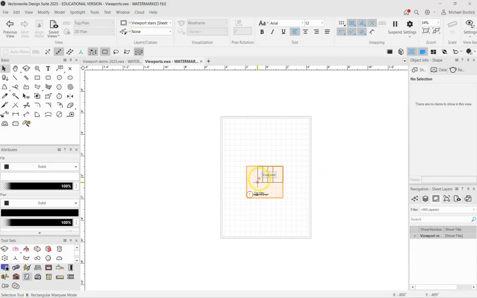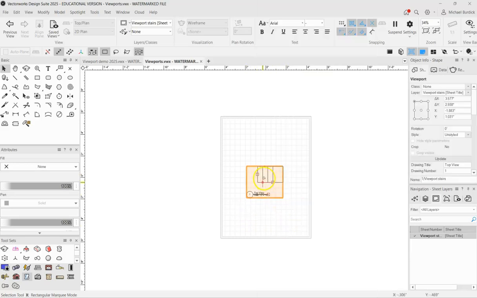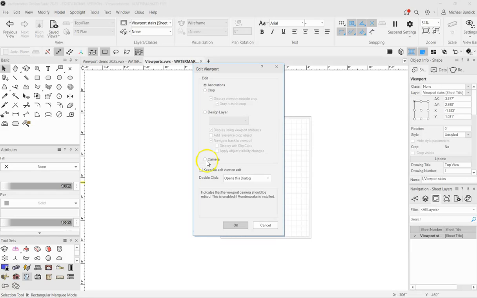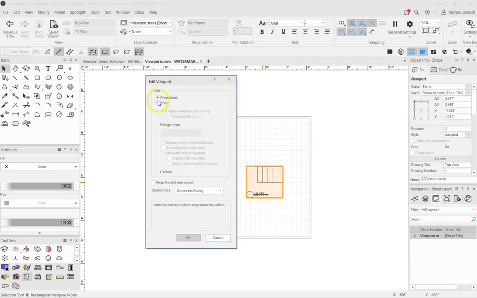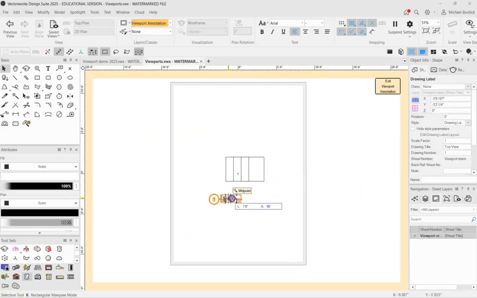So like I said, you can't get in and change what's in here, but what you can do is change your annotations, such as adding dimensions or adding titles, things like that. If you right-click on here, you can come down and you can edit annotations or you can edit the crop. I'll show you examples of those shortly. You can also just double-click on your viewport and it'll ask you what you want to edit. Let's edit an annotation. Okay, and I don't like how this is off to the side, so I'll just drag that over. And that's better. In here is also where you will do all of your dimensioning and such.